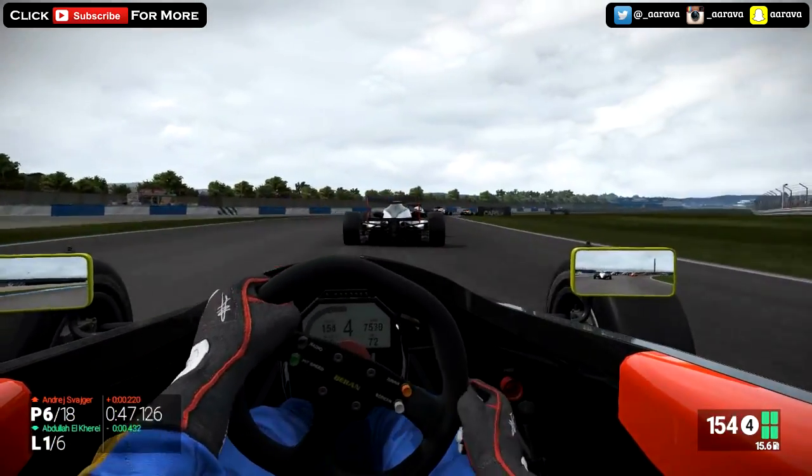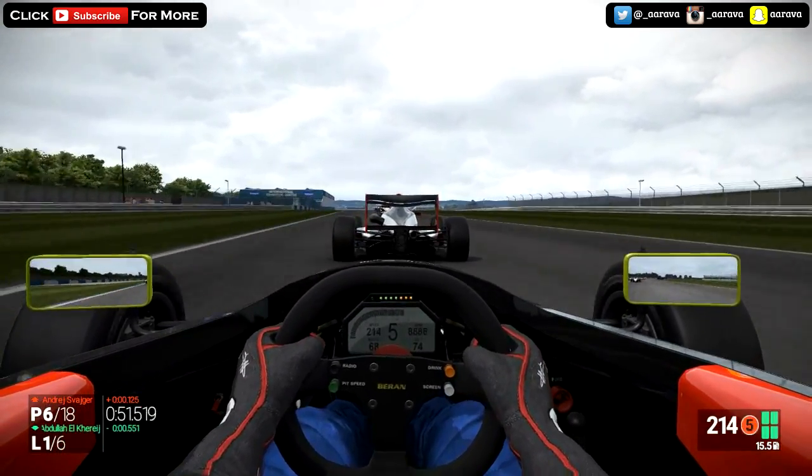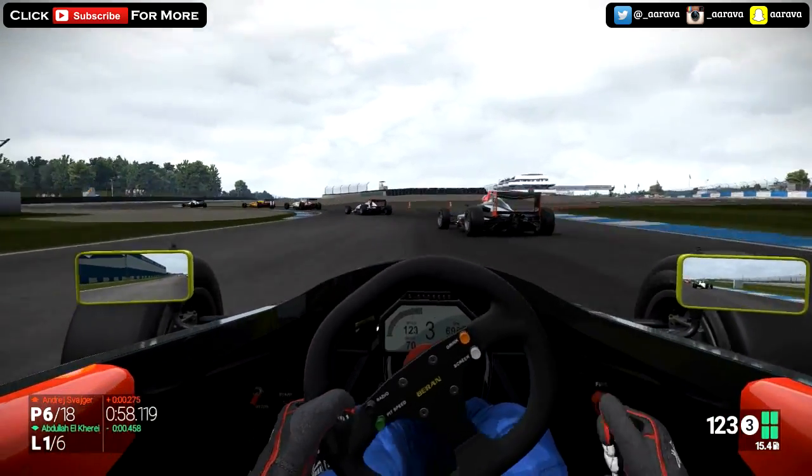Up into the hill section on the right hand, the double right hander, and then going down this long back straight, I'm going to try and get in the slipstream of this car. The slipstream really works quite well in this game, and it's very realistic, because as we pull out here, you can see the speed decreases as we pull out of the slipstream.